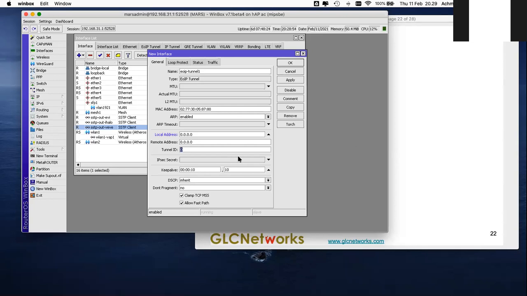Many years ago, Mikrotik already knew that, so they modified the UIP interface so that you can include IPsec here. You can type it here so that the UIP traffic will be encrypted.